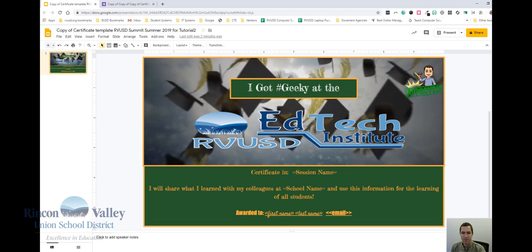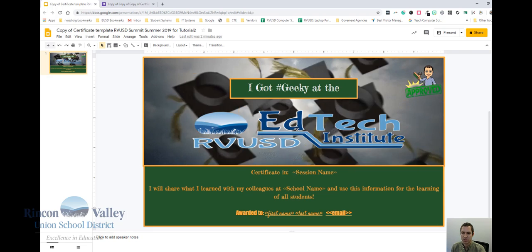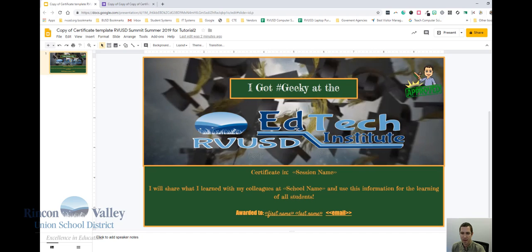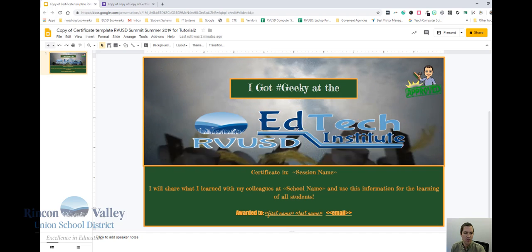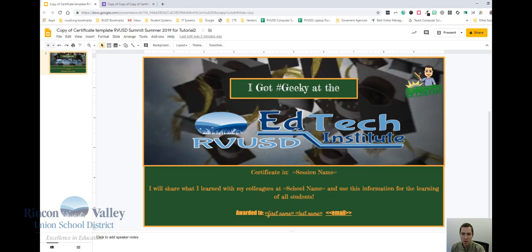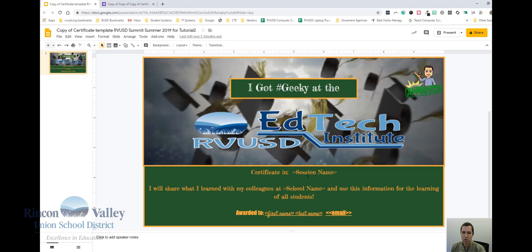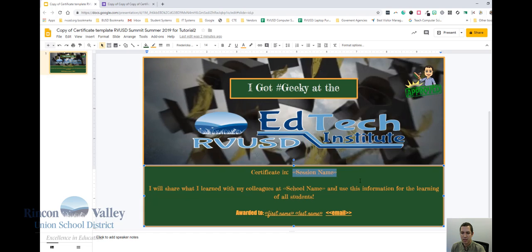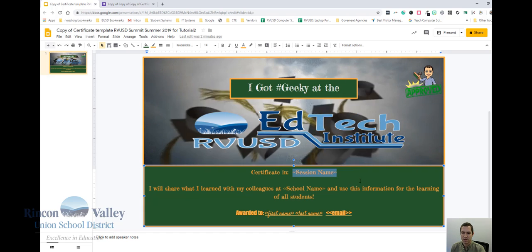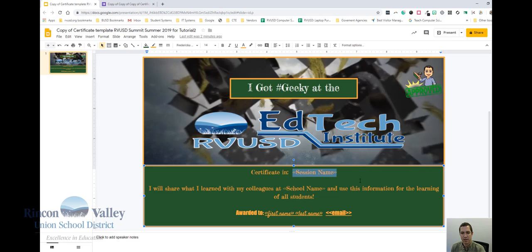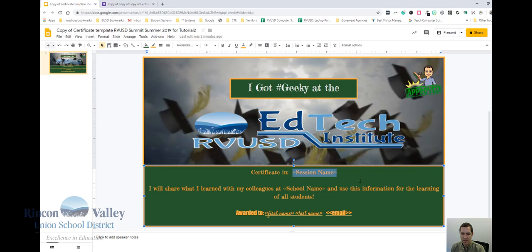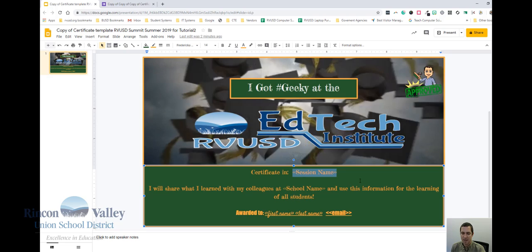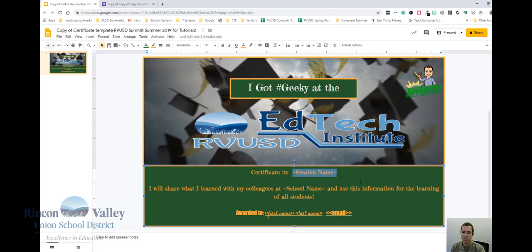Your Google slide can be formatted any way you want. You can have any pictures, any text, any colors. Just make a normal Google slide or Google Doc and you'll be good to go. The only thing that matters are words in double angle brackets. So any word in double angle brackets is what the tool that makes the certificate is going to look for. So it's just going to look at your template file and know anything in double angle brackets means that is something that can and should be replaced.